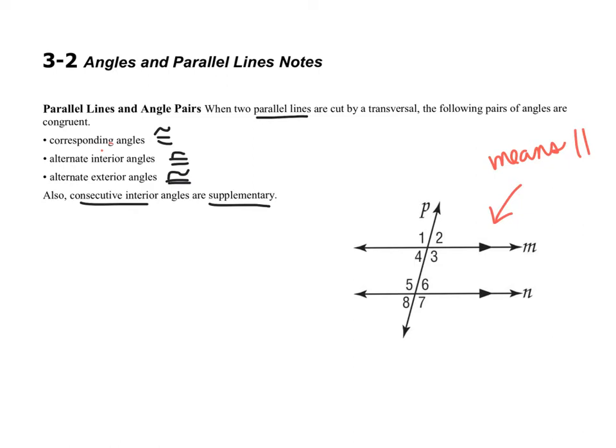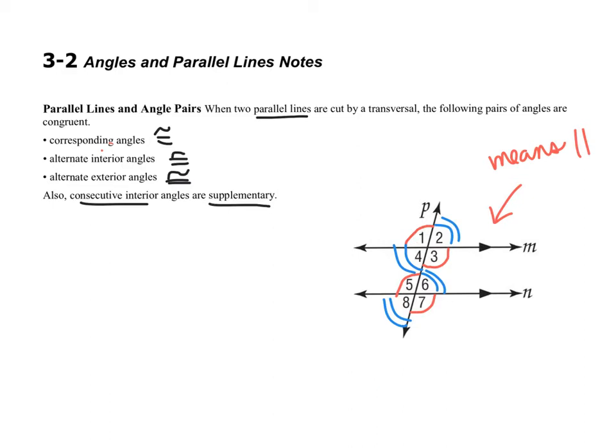Here's angle 1 and angle 5, a pair of corresponding angles, and see how they're both obtuse. Angle 3 is vertical to angle 1, and its corresponding angle, angle 7, is also vertical to angle 5. So all 4 of these angles are going to be congruent. Angle 2 and angle 6 are corresponding angles, and angle 8 and angle 4 are corresponding angles. They're also vertical to the other pair of corresponding angles that are congruent. So once you know the measure of one of these angles, you can easily figure out all the rest of them.